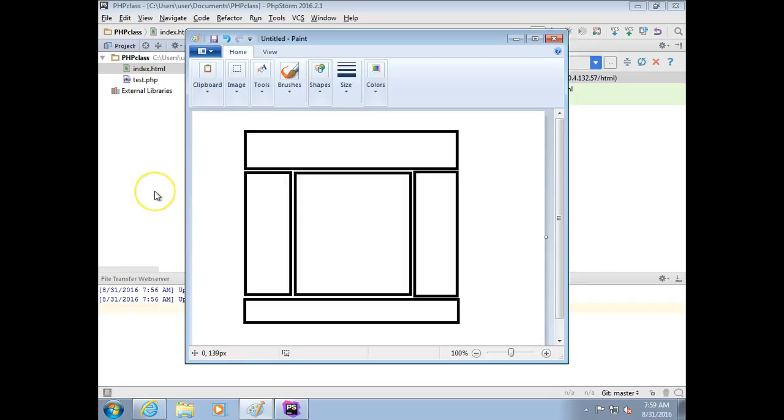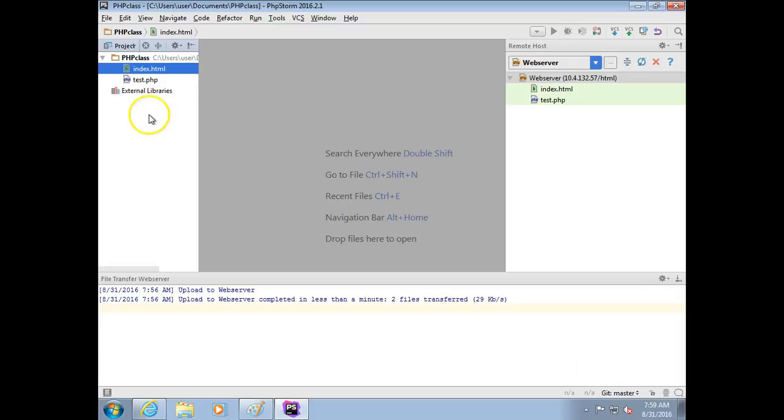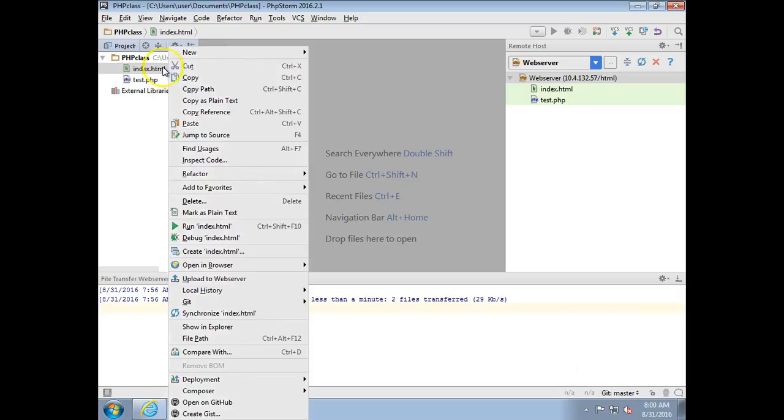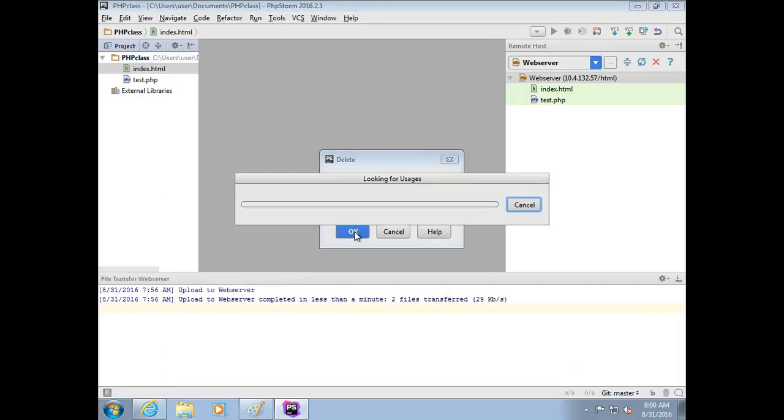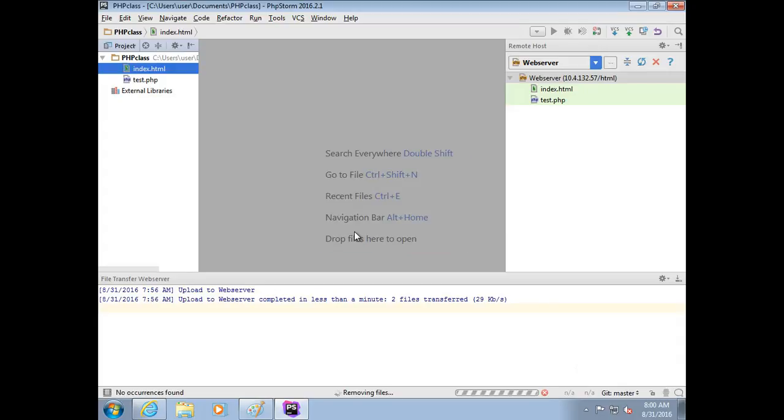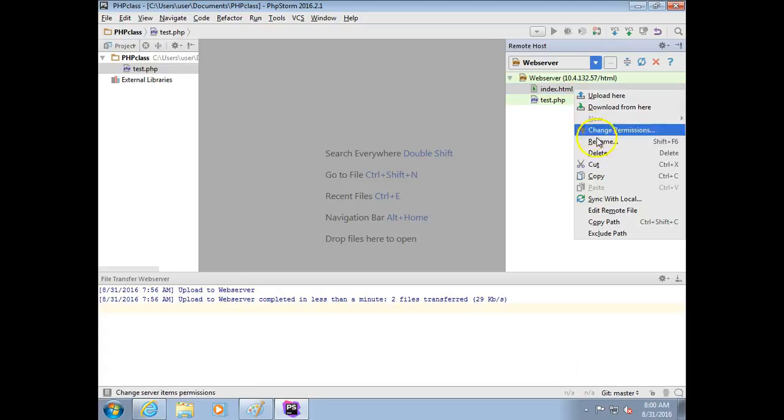So I'm just going to start jumping in and doing some coding here. The first thing I'm going to do is kill this index page. I'm just going to delete my local index.html page because that's what Apache provided, and we don't need this. It's nice to know that it was in there. It was nice to know our web server was working. At this point, we know it's working, but we don't need this moving forward, so I'm going to delete it.